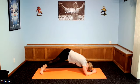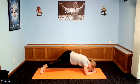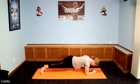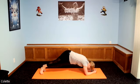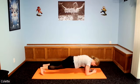Nice job, guys. Hike it up and down. That's 4, halfway. Hike it up and down. Good. Hike it up and down. Couple more. Hike it up and down. One more time. Hike it up. Come down. Reset in the middle.